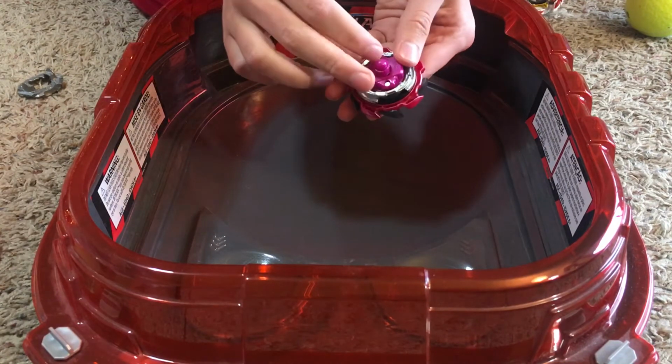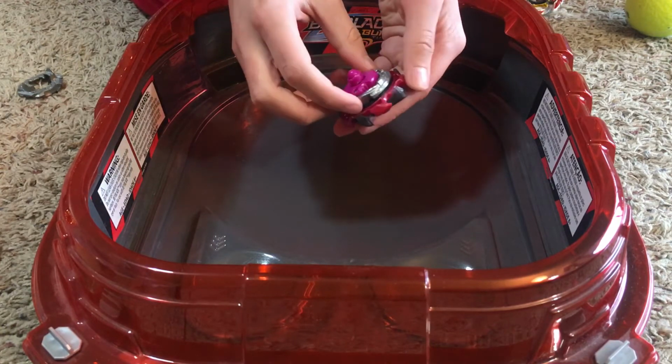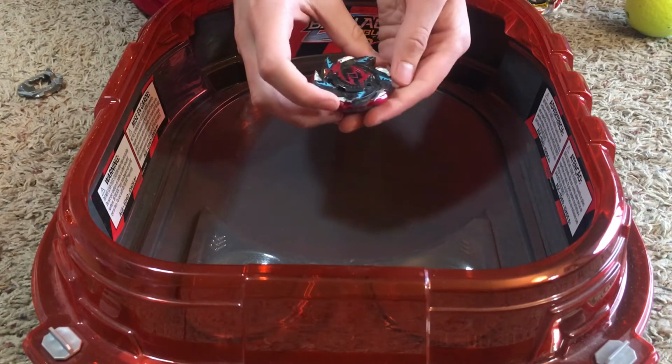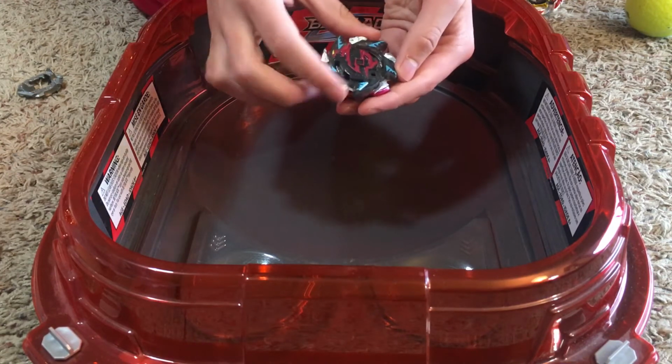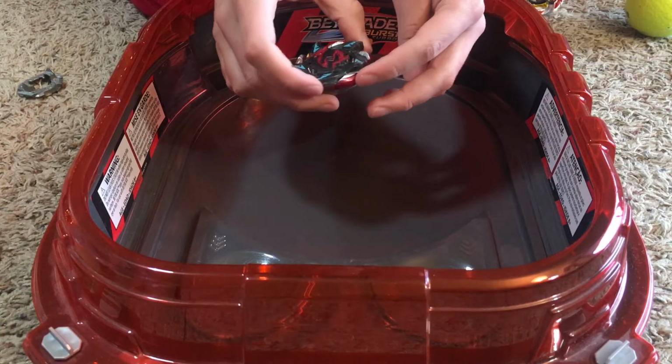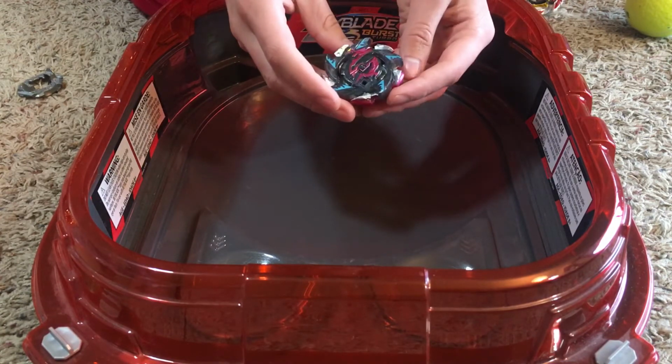First of all, a ball tip like that is pretty good for both defense and stamina. Those sharp tips are better for stamina usually. And when you have the 10-blade mode, there's not as much space between the wings, which makes it better for defense.